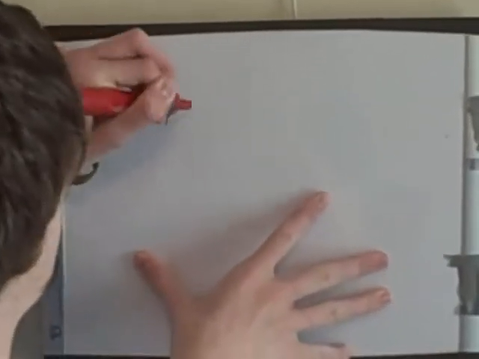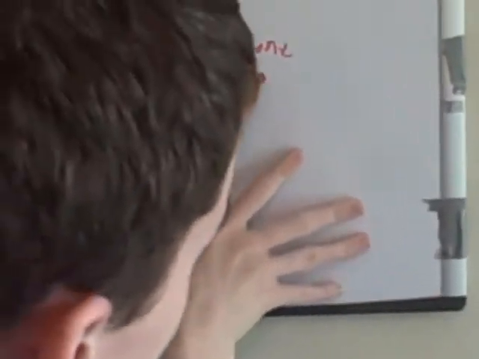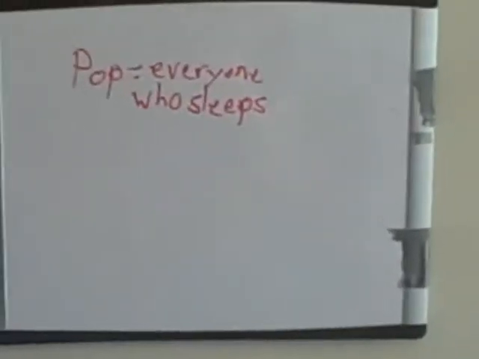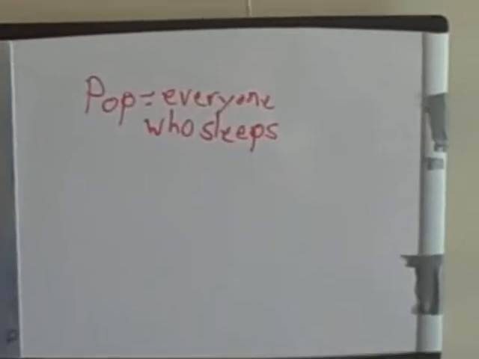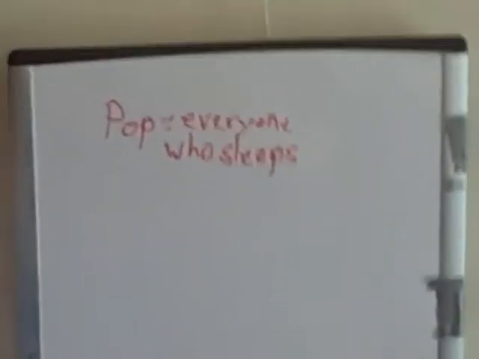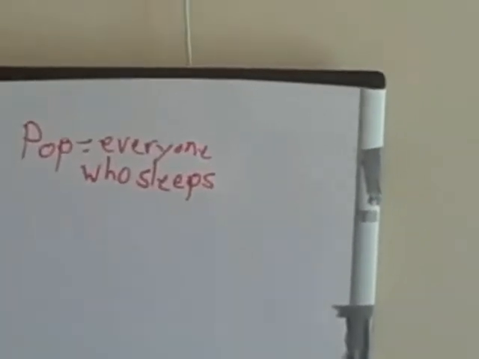What's our population? Our population is everybody who sleeps. Everyone who sleeps. So that includes, I don't know, insomniacs and cyborgs. What about zombies? Do zombies sleep? It excludes them. No, they don't. They're the living dead. They don't need to sleep anymore. So what can we not include in our population?